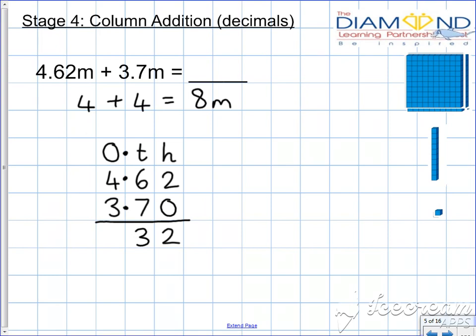I'm going to put decimal points in. And then 10 tenths across to make 1 one. And then we've got 4 ones add 3 ones add 1 one. Now I know 3 add 1 is 4. So it's 4 add 4, which is 8 ones. And my answer is 8.32.